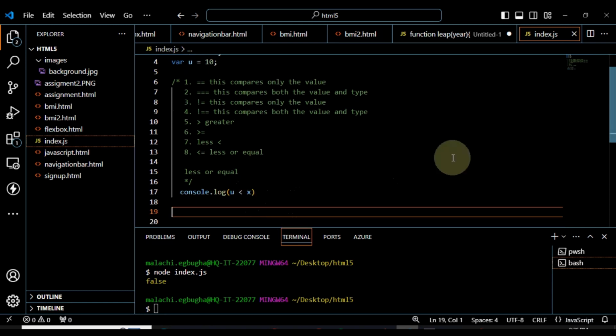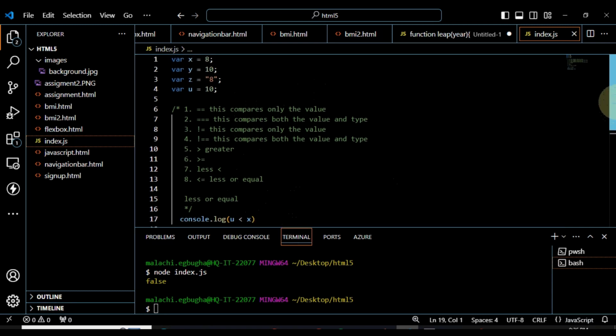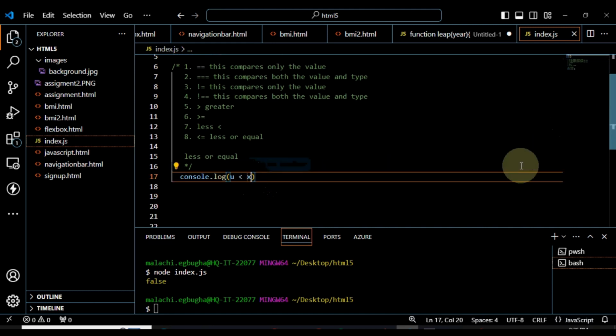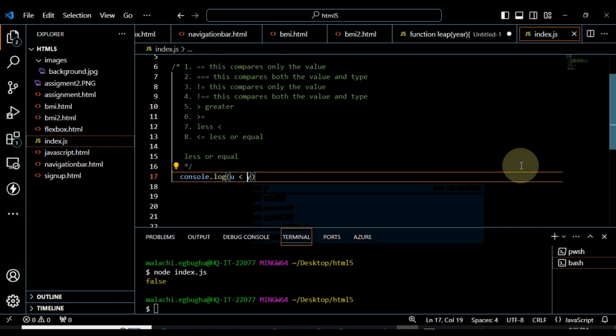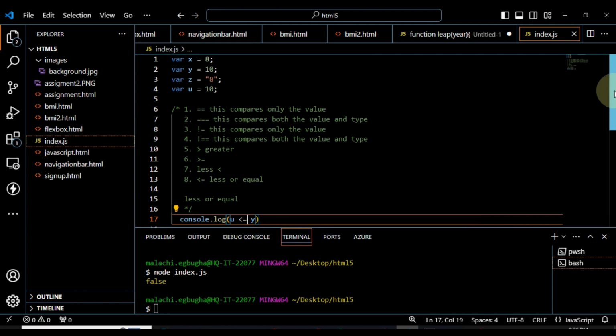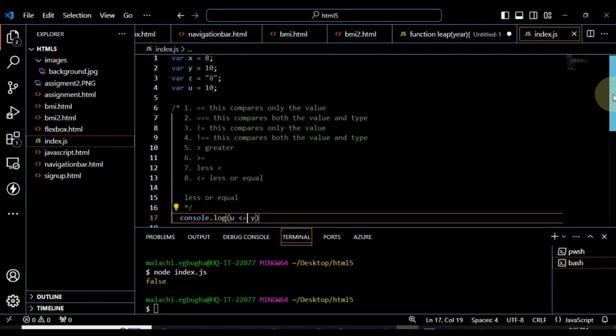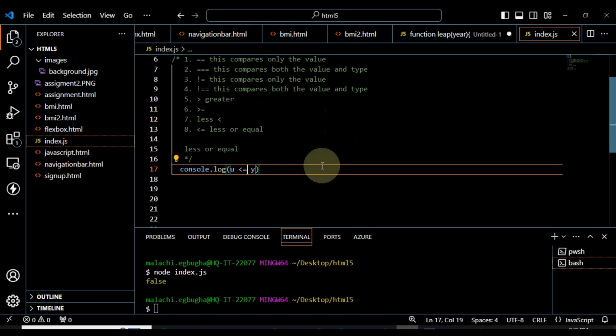So let's see what we're talking about. If I take U and Y with less than or equal to, you can see that our U is 10, Y is 10. Even though this is saying less than, our Y and U are the same.